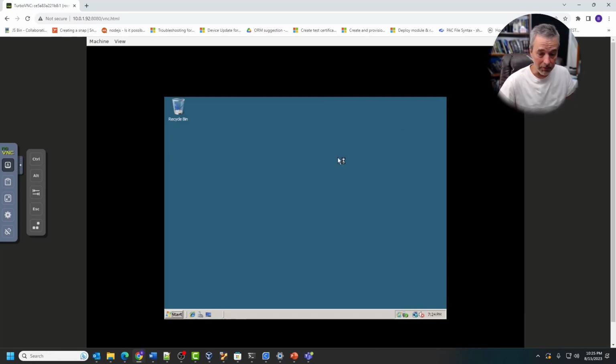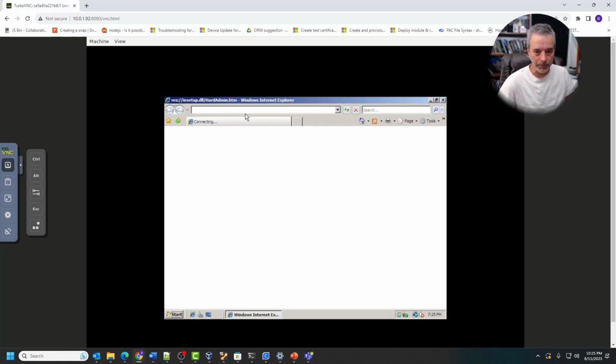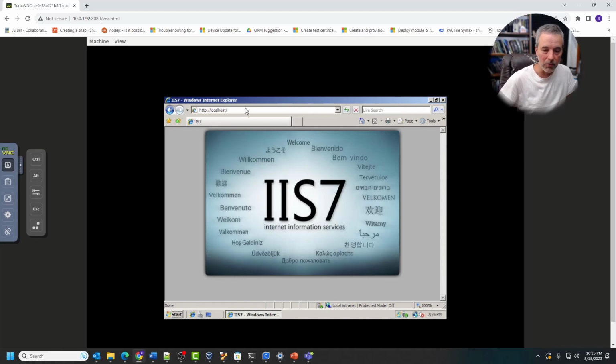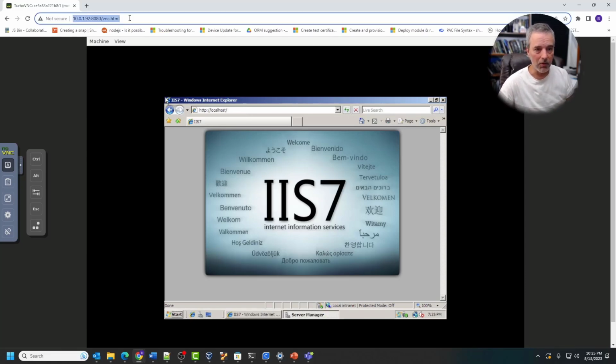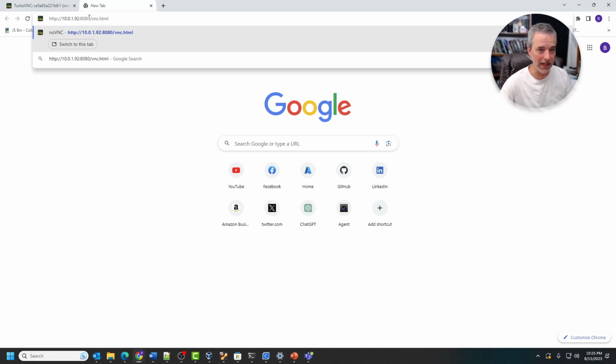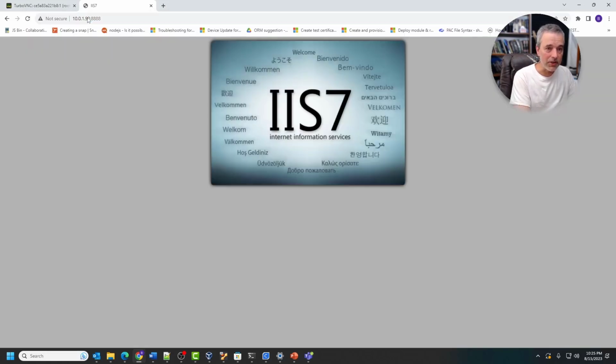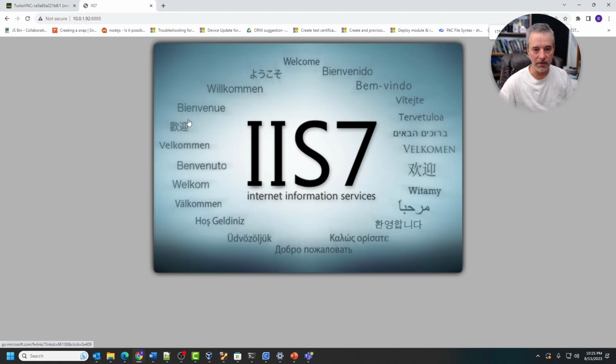So I've already set up an IIS instance on this. To show you what that looks like, I'm going to pull up localhost here. Just do an HTTP localhost, and it's running IIS 7, of course. If I was going to expose an app on this, I would expect to see this screen. So let's take a look at this. I did port forward that other port 8888, and I think it did 8881, but this is the original one I built right here. I should see IIS 7 right there. So you can see that I'm seeing the same thing.